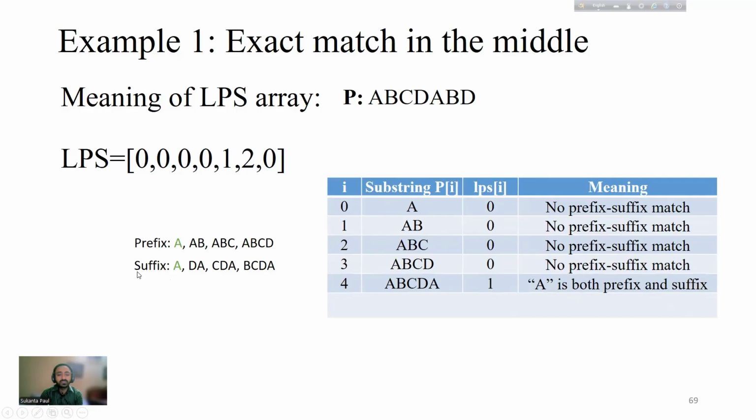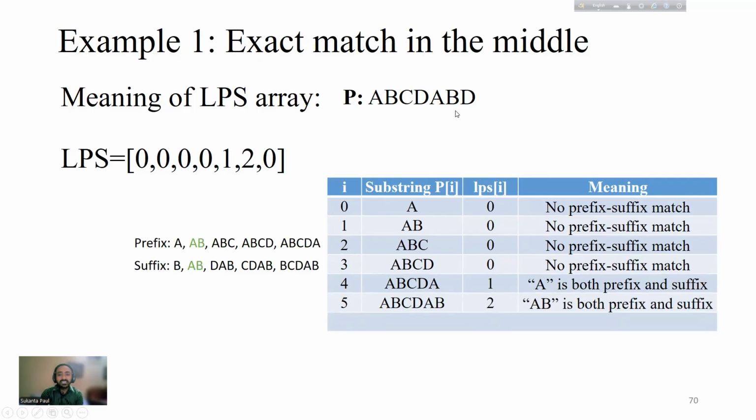Okay, so there are also four suffixes. We see that there is a character matching: there is a prefix A and a suffix A with length 1. Okay, so with length 1, that's why we got here only 1. That means there is a prefix suffix matching with length 1.